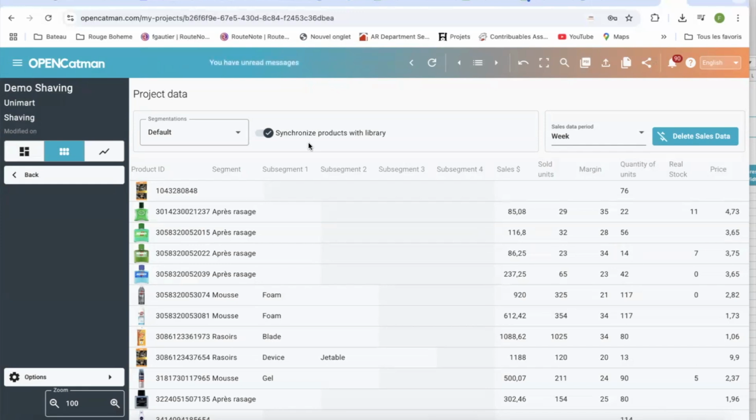So would it make sense for me as a retailer to do this, and as a manufacturer potentially too, to maintain my own library like that?